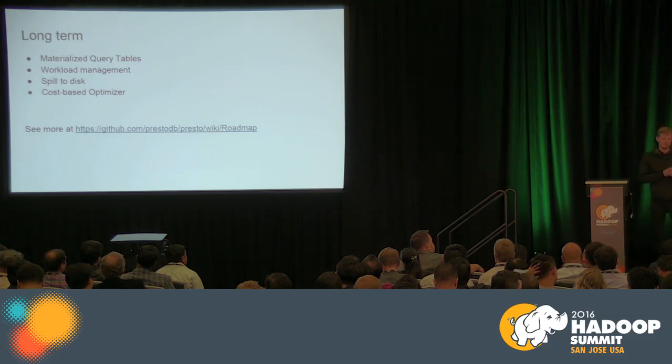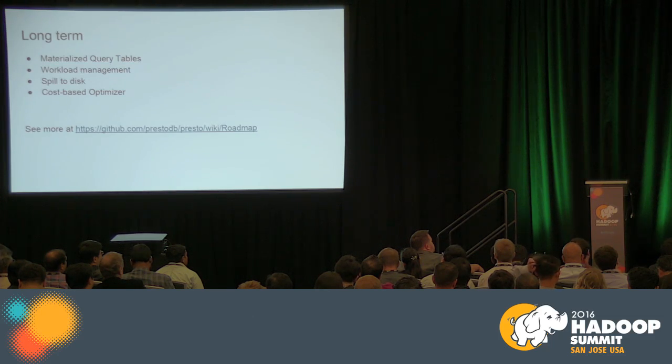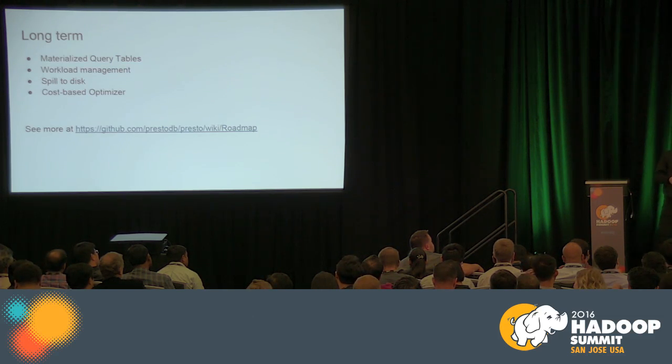That's something that's important because today Presto basically operates fully in memory, which is great for performance, right? But there are queries that slightly exceed your memory, so today the query will fail. What we would like to do is allow Presto to intelligently spill to disk, but only when it's actually necessary, because spilling to disk kills performance, and we don't want to do that unnecessarily.